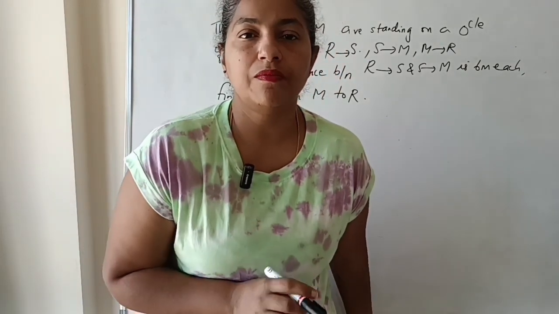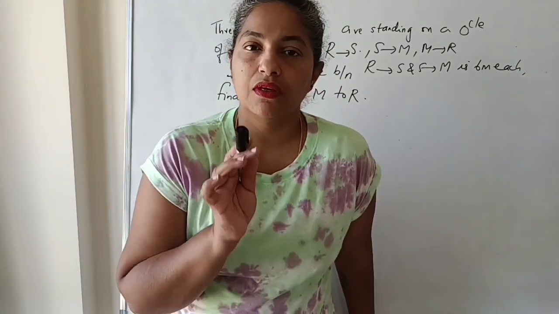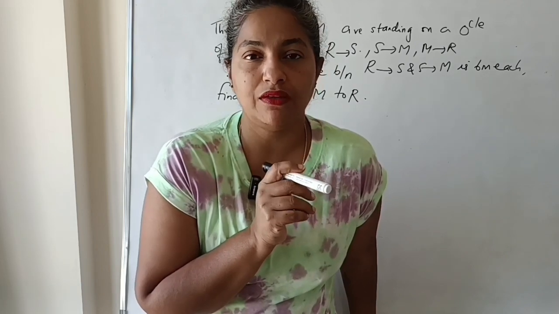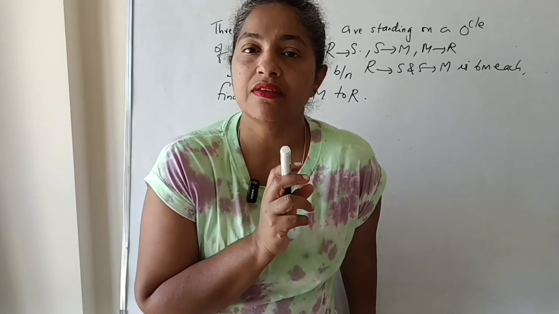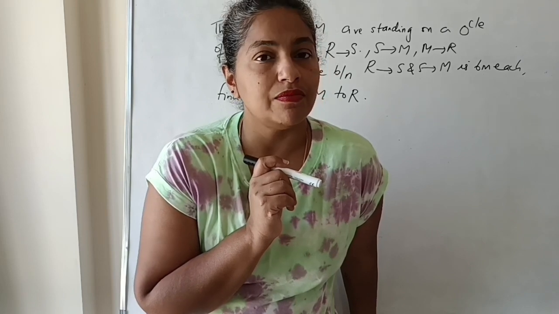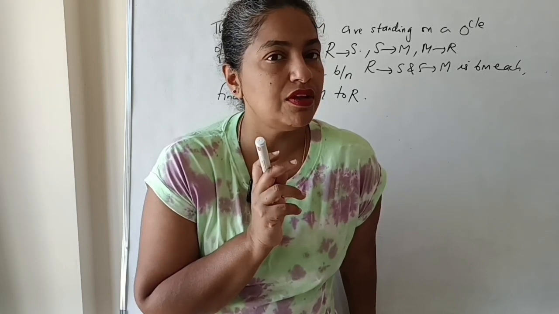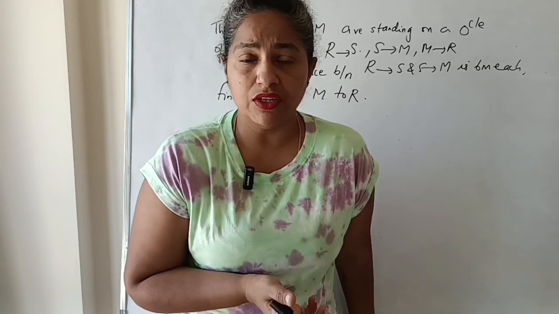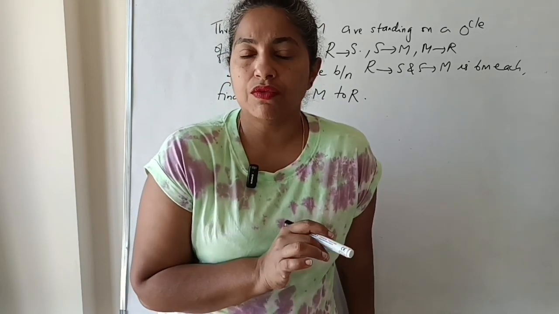Before we move on to the next sum, let me ask you a question. Suppose these 3 girls were placed at a distance of 15 meters in a 10-meter radius circle. How will you draw the diagram? I explained to you why the 3 points were placed on one side of the center, and I am hoping that you have understood it. So I am asking you a question.